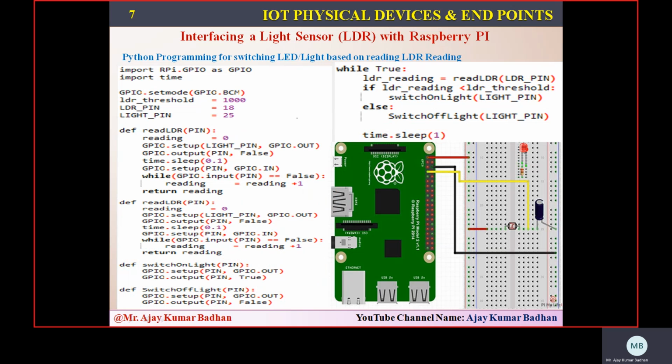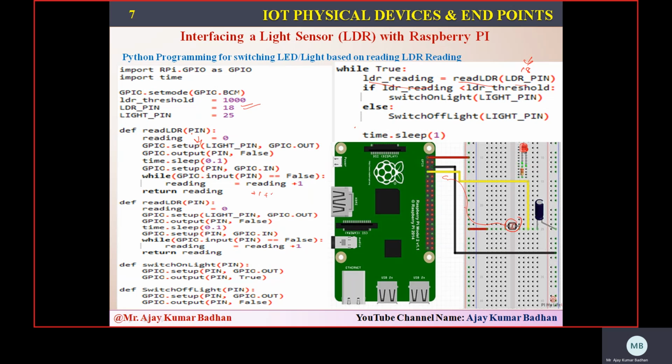Very easy. See, it will try to read the data. How? Read LDR, LDR pin. So LDR pin, what we have set here, 18. So this pin number is asking you to read the intensity. Means whatever the intensity is from this particular sensor, that we are transmitting to 18. And if the value, whatever we are transmitting, how it is getting incremented, you can see here, read LDR pin. This is what is happening.